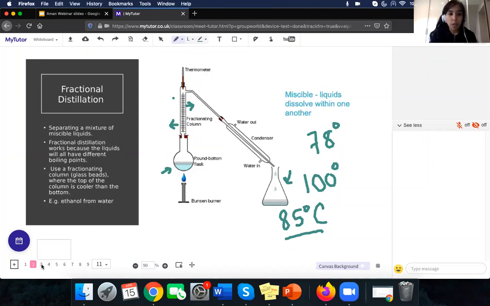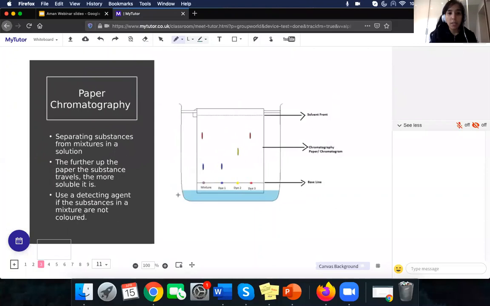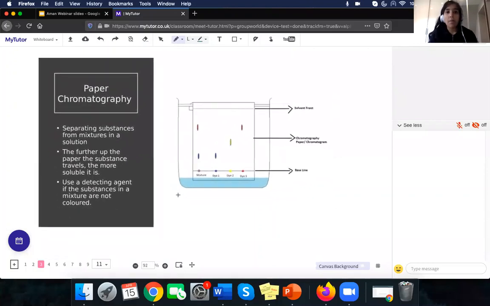Okay, the next technique that we're coming on to then is paper chromatography. And hopefully some of you have had a go at this at school. It was one of my favorite experiments. It's really fun. So what we do is we have a piece of filter paper, usually the filter paper that we use for paper chromatography, and you add a line to the bottom of the filter paper. So here it's called the baseline. Does anyone know why we draw that line in pencil and not in ink and not in pen? Why do we draw that baseline in pencil?